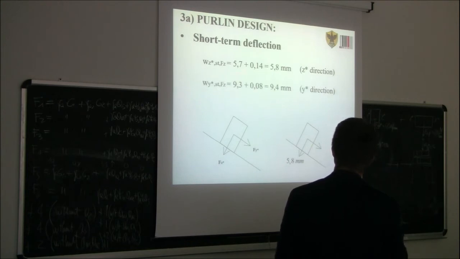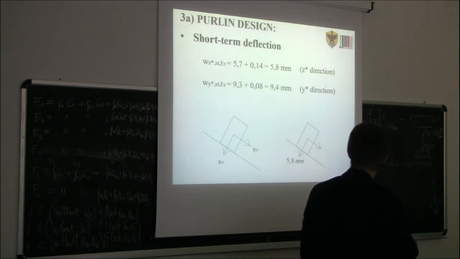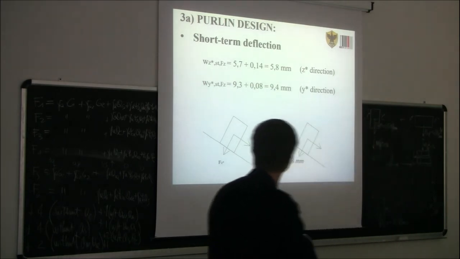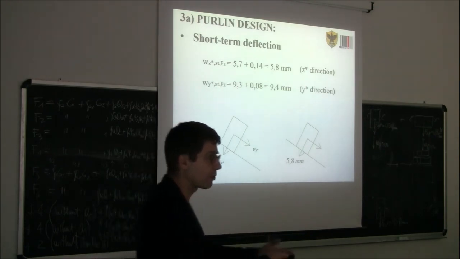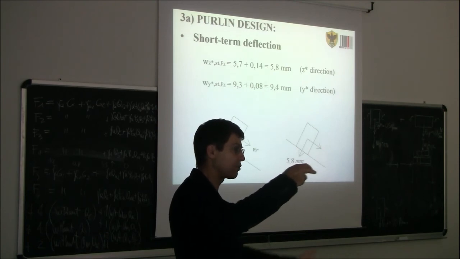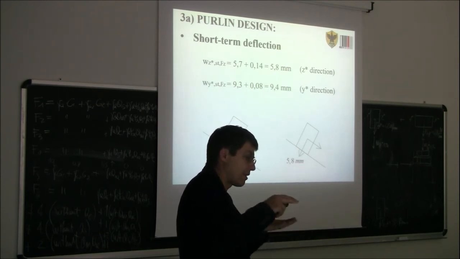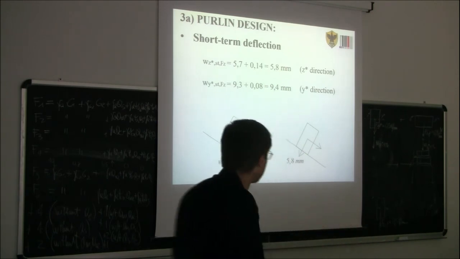So, we do the calculation. We find basically 5.0 millimeter in this direction. You see, in this case, the influence of the shear on the deflection is negligible. On the total deflection of, let's say, 6 millimeter, the shear counts only as 0.1 millimeter. So it's negligible because, if you remember, the shear is important when you have big beams and short span. In this case, you have a shallow beam on a long span, so it's not so important.